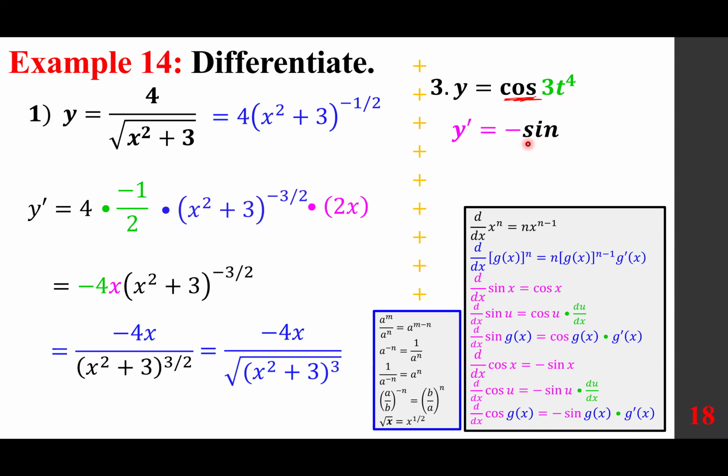And again, remember, any trigonometric function or sinusoidal function without the argument is meaningless. You can't do that. So you're going to put the same argument. And by the chain rule, du/dt, because t is the independent variable, 12t^3, and you put that in front. So y prime is -12t^3 sine of (3t)^4 as the final answer.